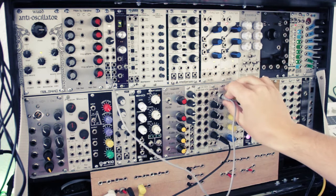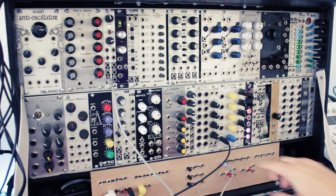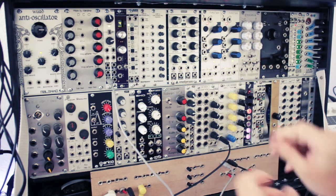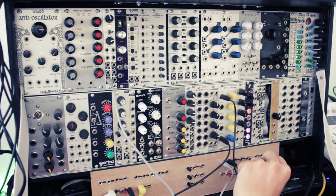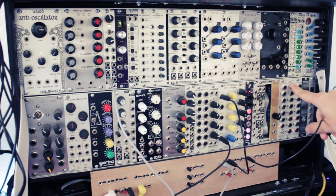And now I will just multiply that signal because we will use it more than once. This is just a DIY multiple passive, which I built myself. And yeah, I will patch the signal back into the mixer's first input. And now here's a little trick, which I also showed in another video of mine. It's using the Doepfer A160 clock divider as a sub-oscillator.